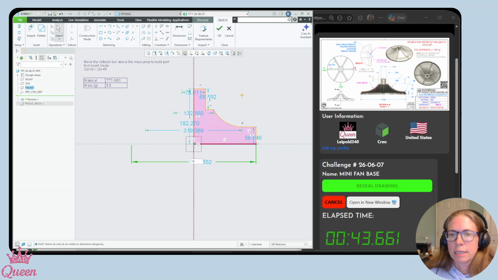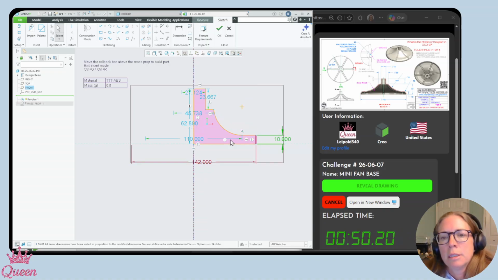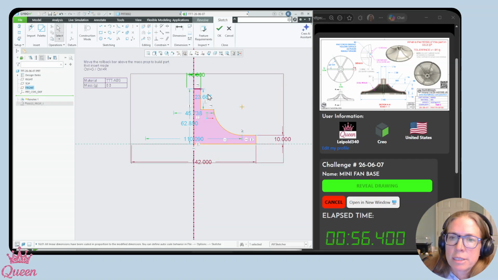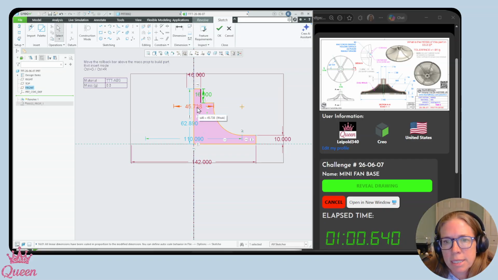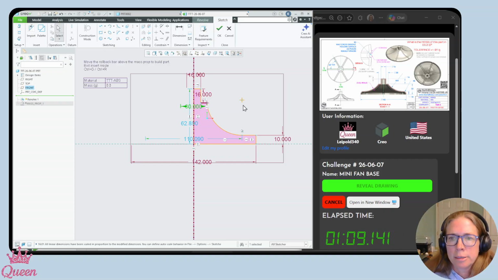So the reason I say that we always create the sketch inside of the revolve is because then it gifts us these beautiful diameters that we don't have to do anything special for. If we made the sketch outside, then we would need to be either dimensioning radii or doing some other tweaks for that.